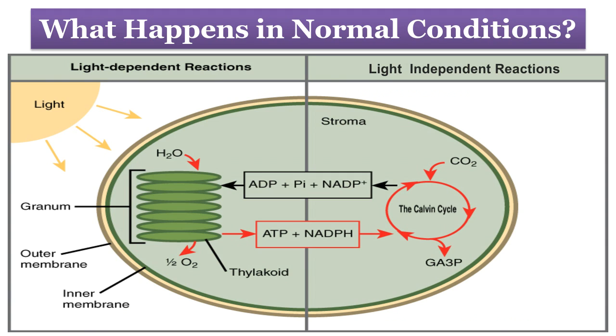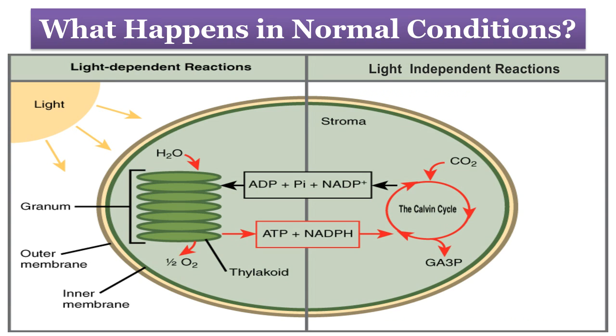This is a very general representation of what happens in photosynthesis in normal conditions. Photosynthesis consists of a light dependent reaction and a light independent reaction. The light dependent reaction involves light mediated excitation of electrons from chlorophyll, where the electron vacancy that is created is fulfilled by electrons liberated by oxidation of water molecules, and oxygen is a byproduct of the reaction.